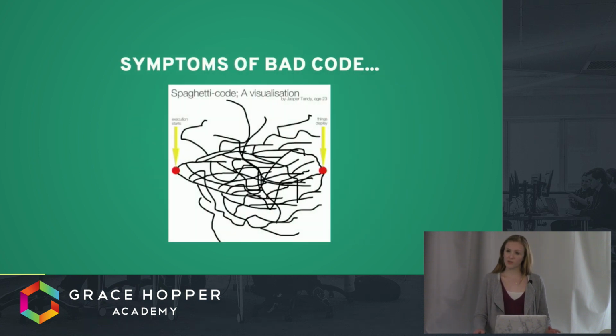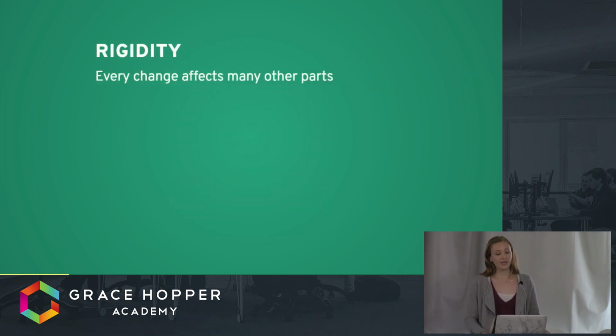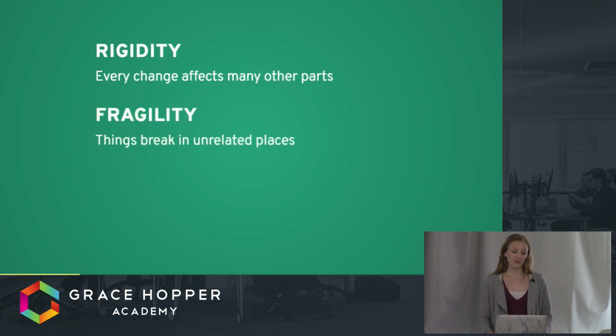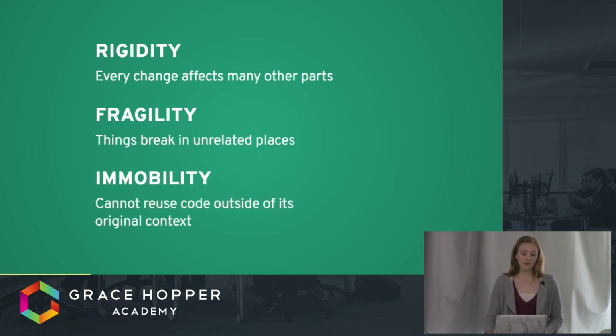So what specifically were these bad coding symptoms that he was identifying? They were rigidity. Basically, you change one part of your code and some other part of it breaks, which I'm sure a lot of us have experienced at one point or another. Also, there's fragility, which is basically not only does something else break, but it could break in a totally unrelated part of your code, to the point where you get a bug but you don't realize it at first, and then it pops up later down the line and you're not even sure where it comes from. That's fragile code.